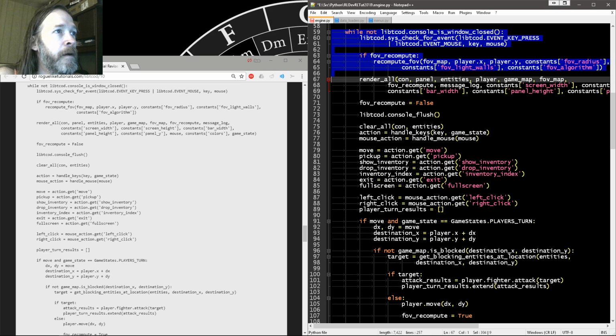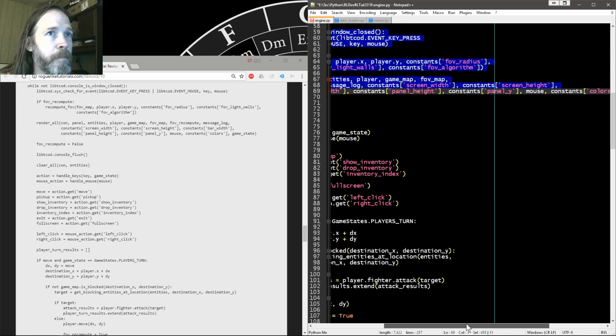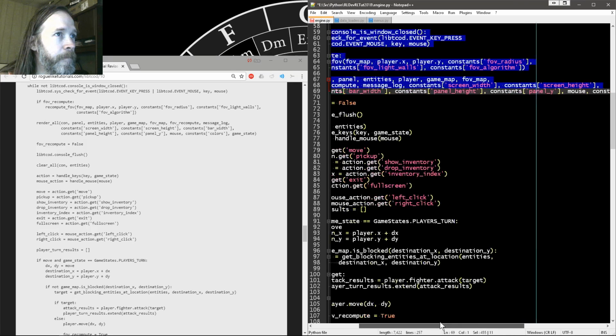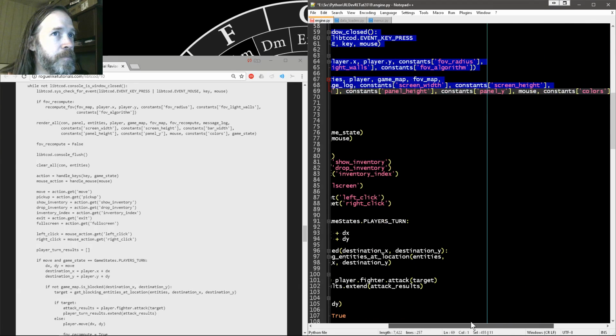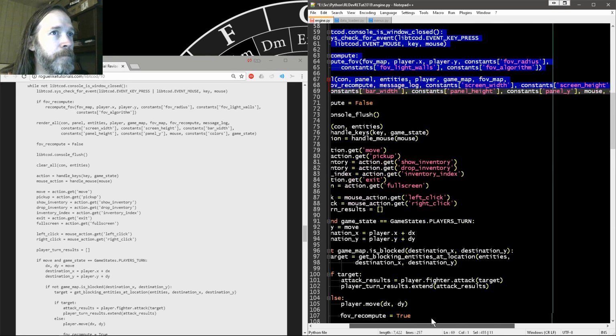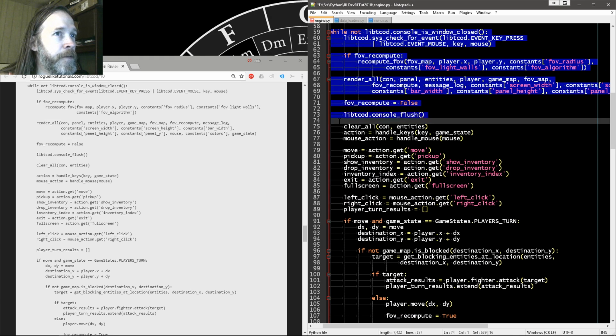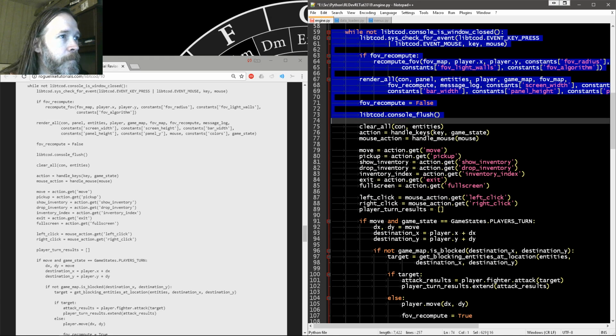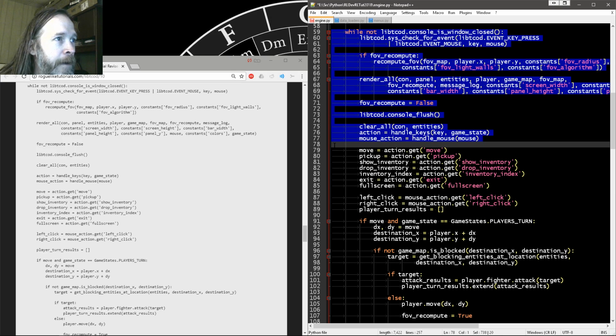Game map. FOV map. Entities player. Recompute. Message log. Screen width. Screen height. Bar width. Panel height. Colors. Mouse color. False flush. Clear all. Action mouse.